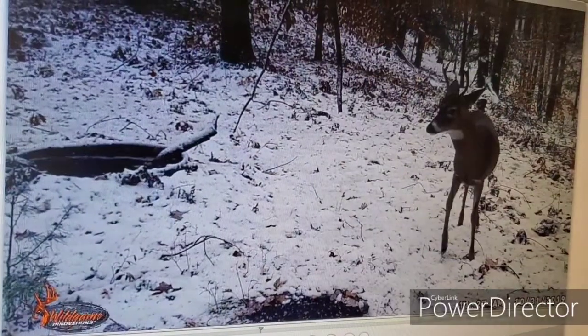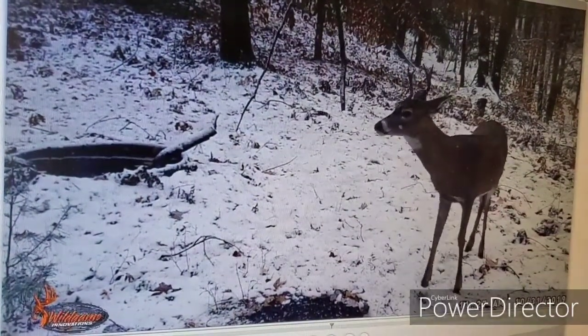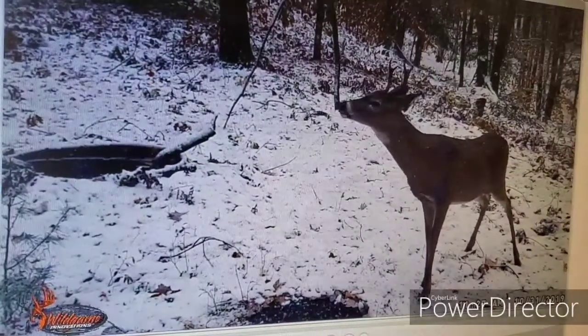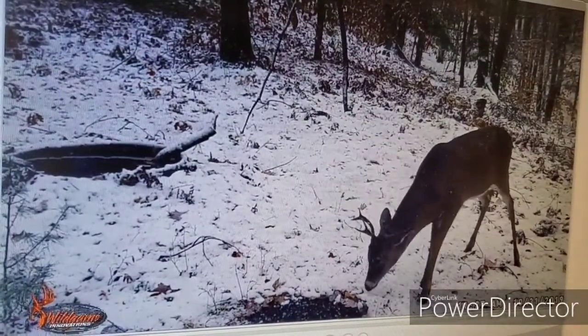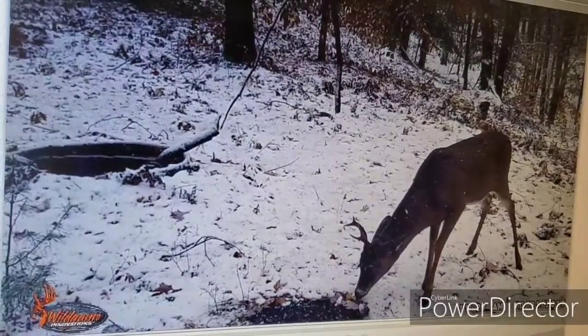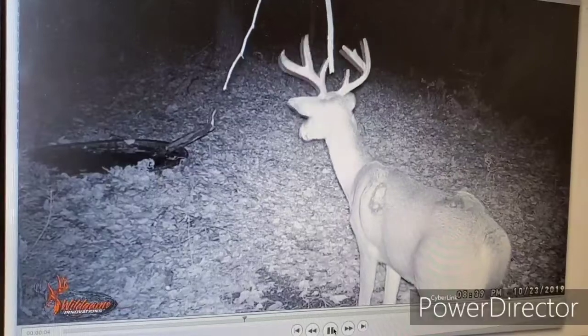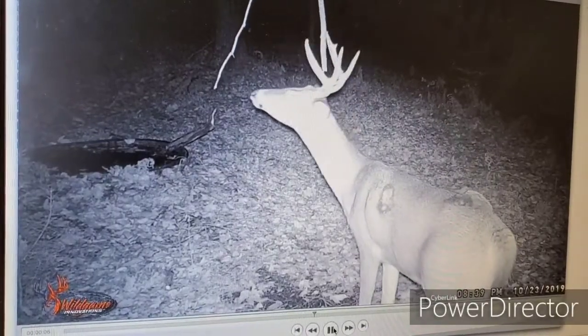So what we've done is, like we said, we put those on the edge of the food plots for a reason, and we even intentionally set some stands up on the edge of it to see if they would make contact with them. Some are obvious: as soon as you walk into the field, you can see the tree stands, you can see the blinds, just to prove along the way that this really does happen.